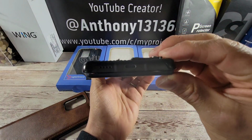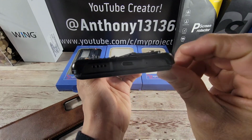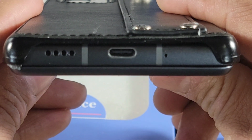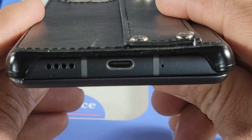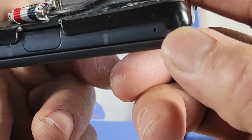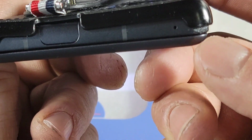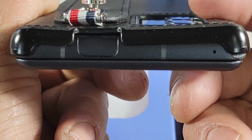And so if we look down here, you can see how it doesn't fully come to the corner. You can just see it kind of bend up. Look at the center of the case and how it's warped a little bit. You know what I'm saying? You've got to see that. The other side, even worse. Right there, there's something on the inside of that case, but it's not my LG Wing, because you can see that it moves right there. Anyway, it just looks warped, right?